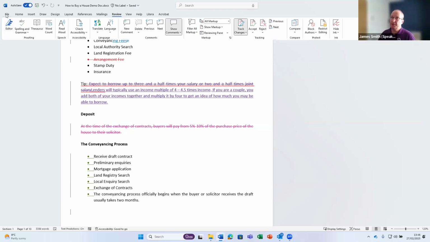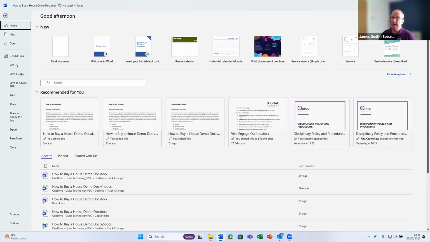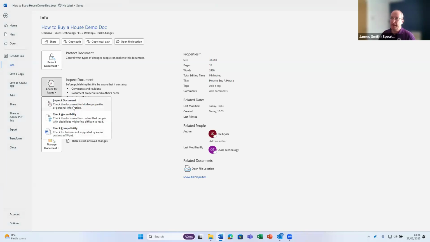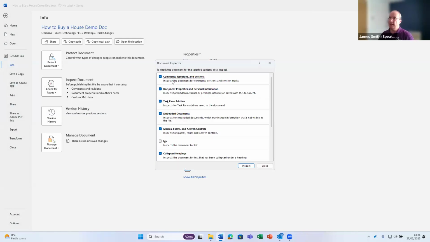It's under File and in Info. And within here, you've got this option that you can inspect the document. So as you can see, comments and revisions, document properties, the author's name, etc. So within here, I can go in and inspect the document. What it will inspect for: are there comments, revisions, versions, document properties and personal information?